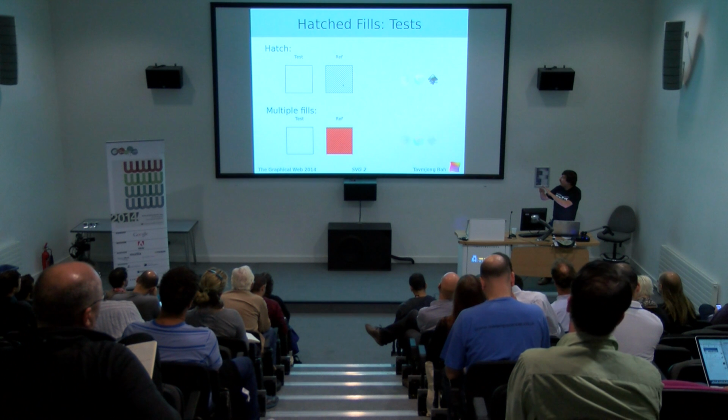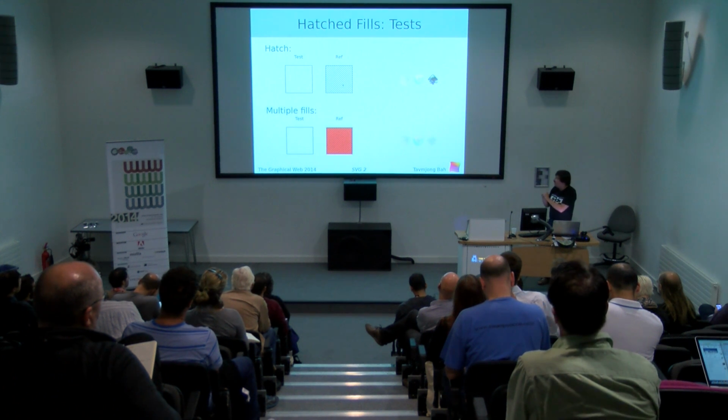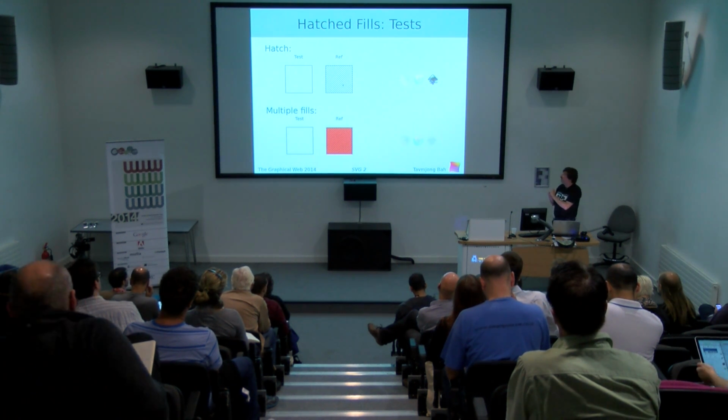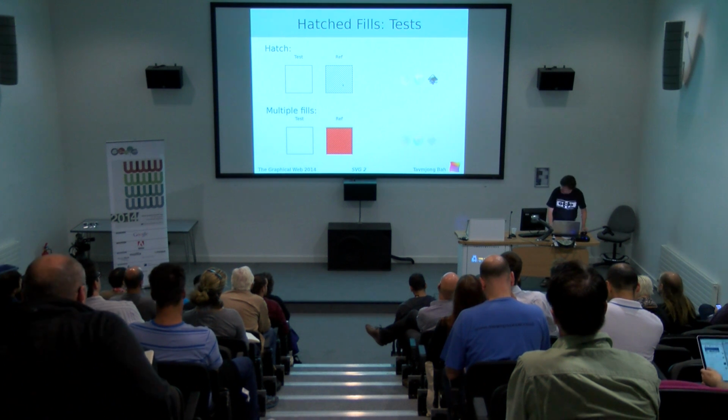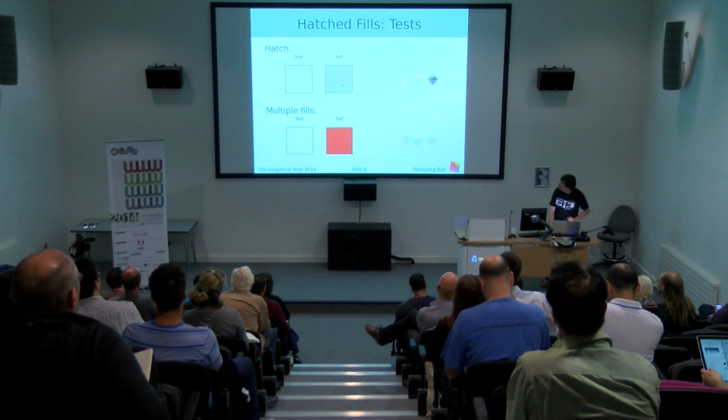The other thing is, it's very nice when you start talking about hatches, if you want to cross hatches, that you use the same hatch pattern and you just rotate it. So this got us thinking about the idea that maybe it'd be nice to have multiple fills in a shape. So in SVG 2 there will be multiple fills. I'm not sure anybody implements that yet. This is also, you can have a background color and then put your hatch on top, or pattern, or whatever you want.